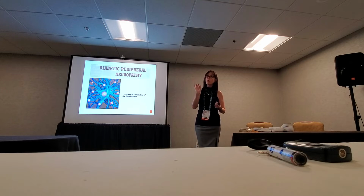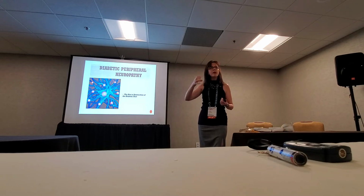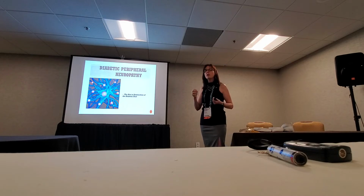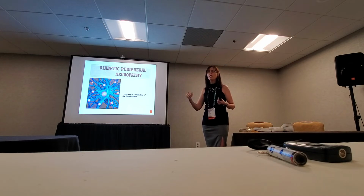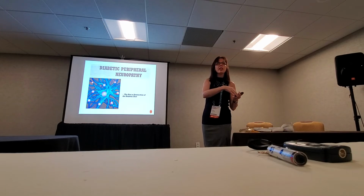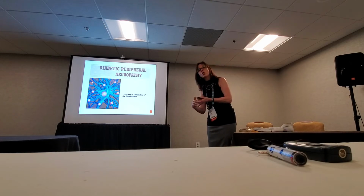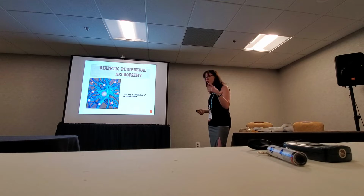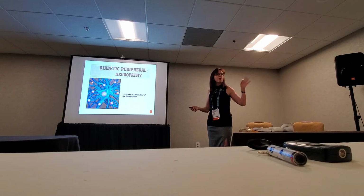As well as wreaking havoc with the neuron cells, the glucose crosses into the smallest blood vessels in the foot and damages the endothelial lining in these blood vessels. Then we don't have the blood vessels to nourish the nerves, and then we don't have the nerves to nourish the blood vessels, because there's an interplay between the two. If we don't have one, we're going to lose the other as well. The neuropathy just means nerves dying. The nerves start to die.